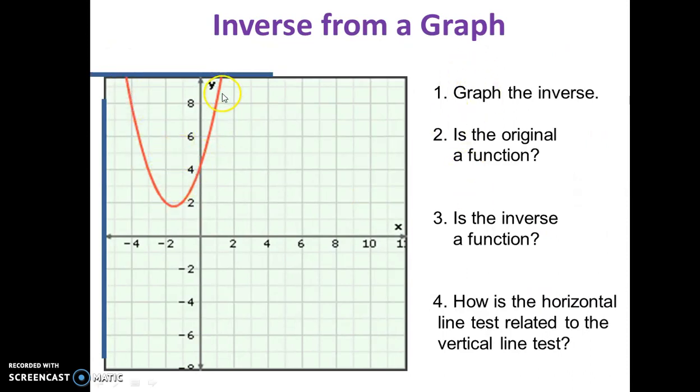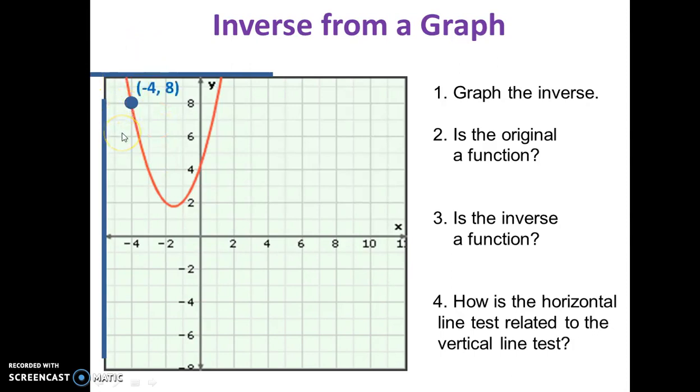Here we're given a graph of a parabola, a quadratic function, and we're going to try to draw the inverse. Well, in the last problem, we had some points and we could just interchange the x and y values. Here we don't have a table of values, but there's still points. There's infinite points along any graph, so we can choose some of those points and create inverses based on those. So I'm going to choose some points that are easy to find on here.